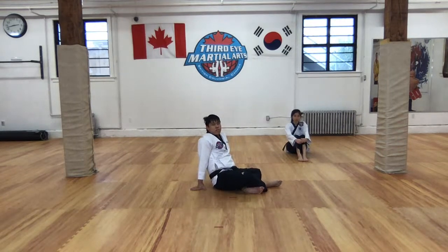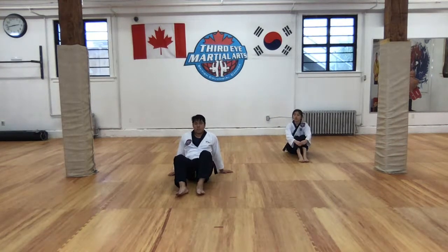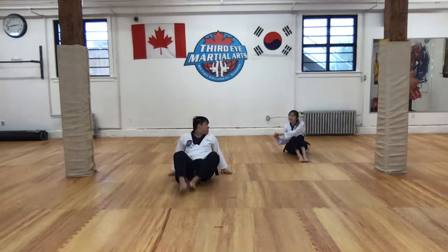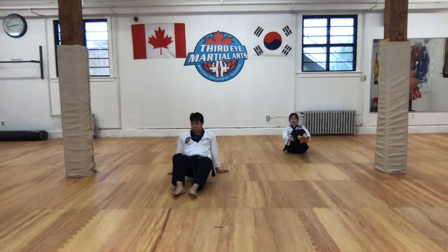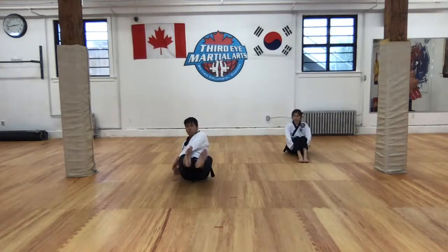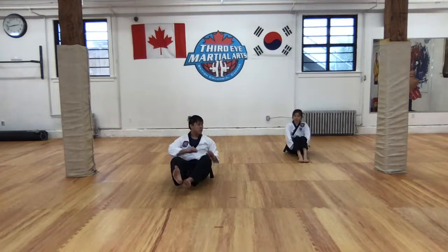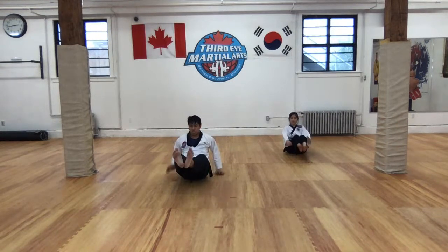This one's a little easier to count, so we're going to do 30. Okay, ready, legs straight. Remember, keep your feet off the ground, try to balance and twist your shoulders while you touch the ground. Okay? So let's do 30. Legs up.